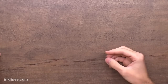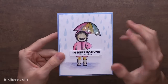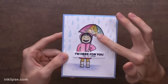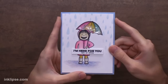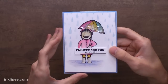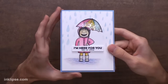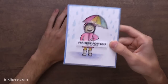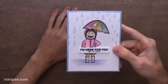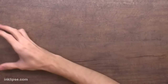All right, so let's talk about these cards. I had so much fun with these. So this was using the Puddle Pals stamp set. I used the girl holding the umbrella image, and I cut out the umbrella, and then I stamped it again and put it underneath it to create a shaker card. I actually created a whole video on these cards, so I'm going to be releasing those as we go throughout the week this week. So as you get your stamp sets, you'll of course get lots of videos for techniques and inspiration using them. But this is a fun shaker card. So I just added a couple little sequins in there, and of course they shake and move around, and it's a really fun one to cut the umbrella out and use that to create a shaker. And then of course the Looks Like Rain stencil is in the background above.